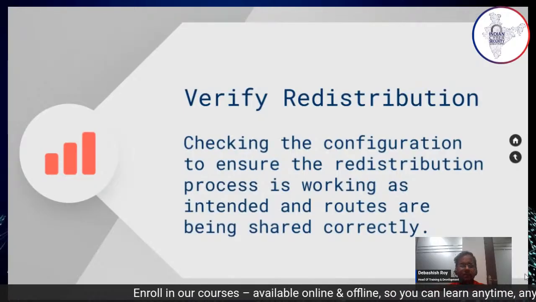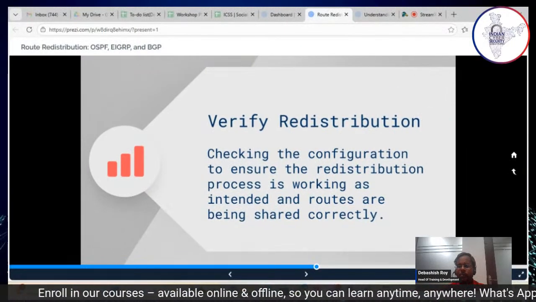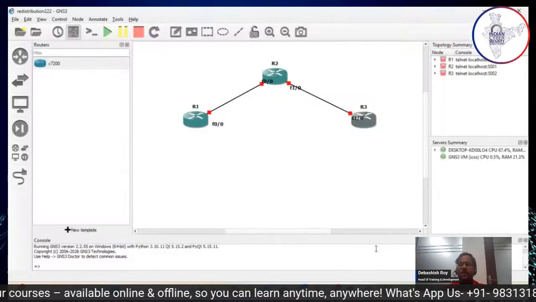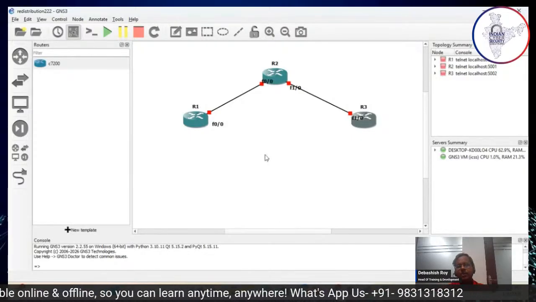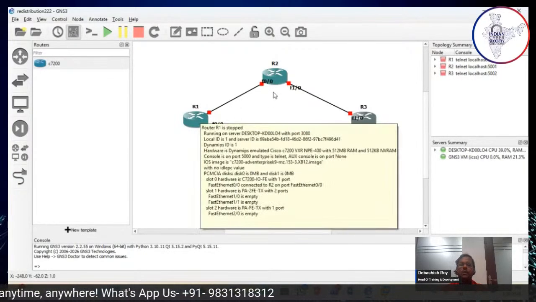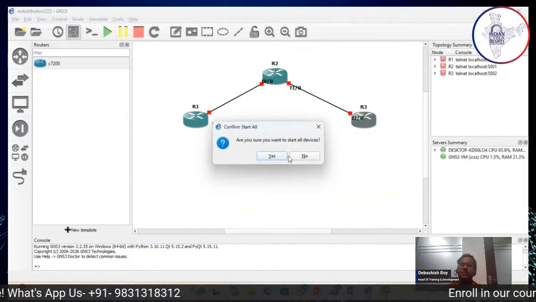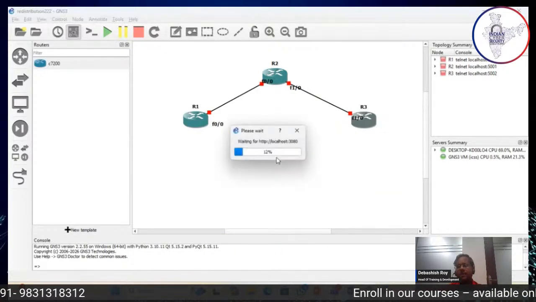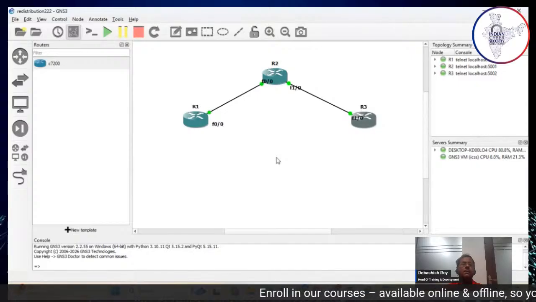So for that, now let us go to GNS3, and as you can see, I have three routers running: router 1, router 2, and router 3. Let them start. So I'm starting the routers, and now I will go to each router's console.